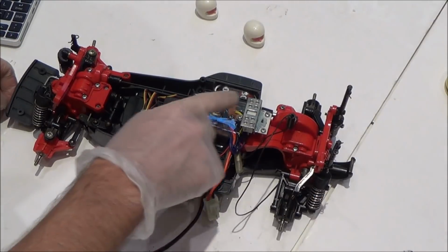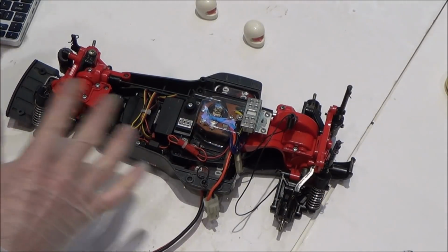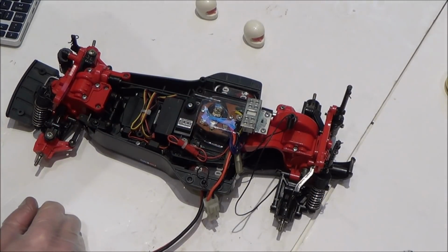So I put grease everywhere and I put switch lubricant on. So I'm hoping once I power it all up, it's going to be good.